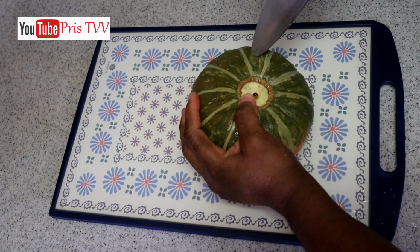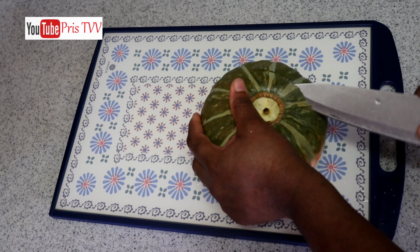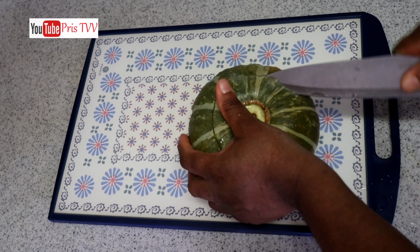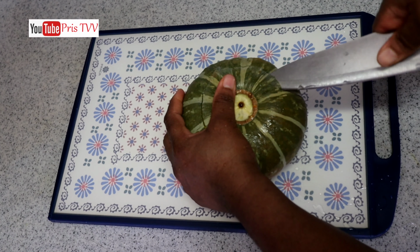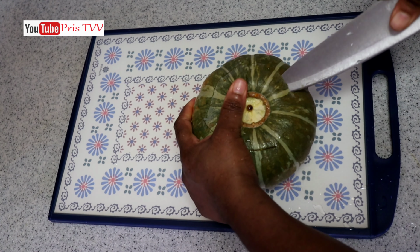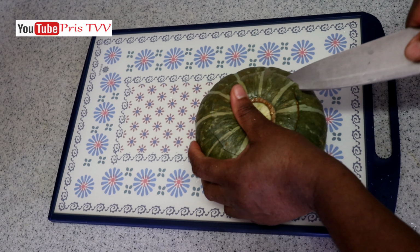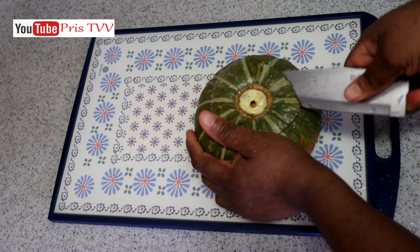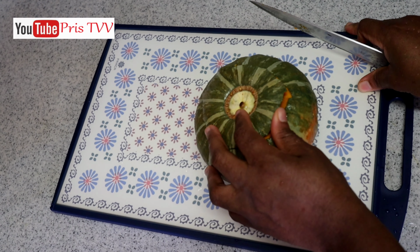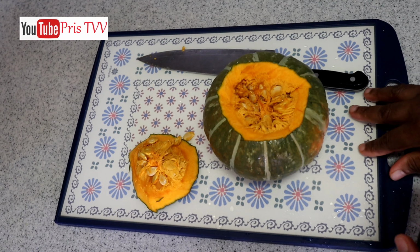We are going to cut it this way. This is not really big, it's not a big pumpkin, so I can cut it this way. Cut it this way. Cut it this way. All right. Cut it this way. Alright. So, this place is off. You can remove the seed, but let's bake it together with the seed.